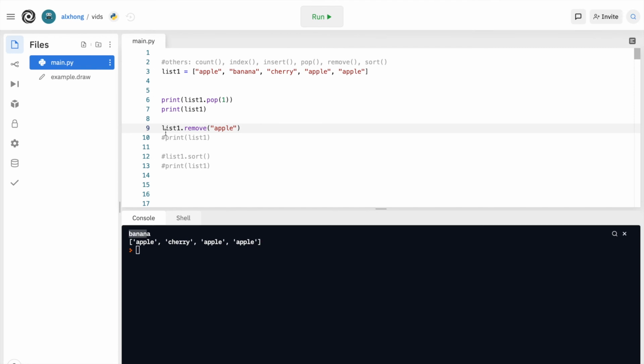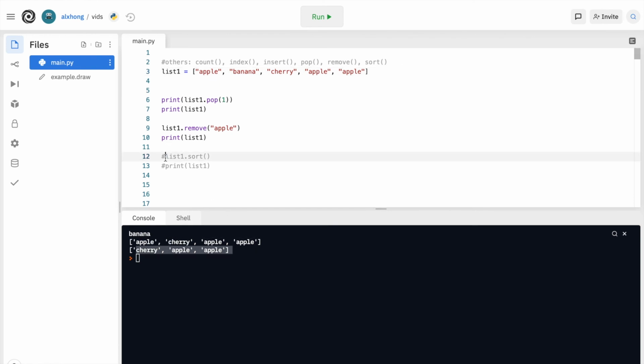After that, we can try remove. Remove is going to take a specific object out, the first instance of it, out of the whole list. So if we remove apple, it's going to take the apple at index 0 out, and this will print out the apple gone. Banana was already removed previously, so now it's just cherry, apple, apple, which is what we have here.